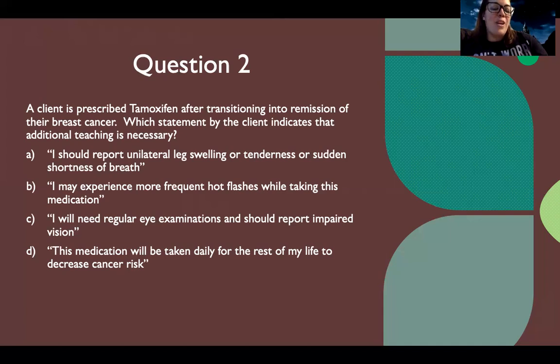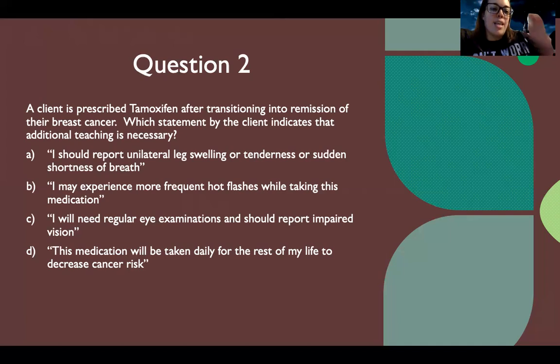And then, read the whole question, because sometimes the question isn't even about the med. They're just throwing it in there to freak you out. So don't freak out. But anyways, this is a general med question, and this is one where you do have to know the med because it's asking about teaching for this medication. I would need to know some of the side effects of tamoxifen. Remember, it's asking which additional teaching is necessary, which means which one of these is wrong. So 3 of these are right and 1 of these is wrong.